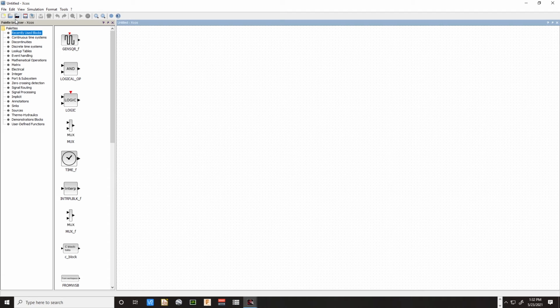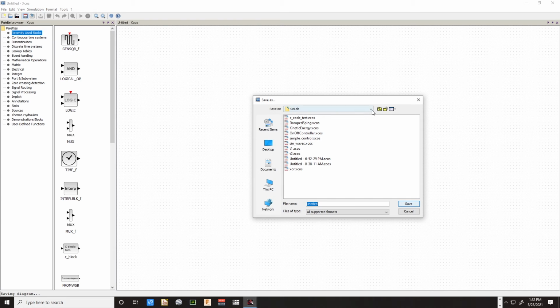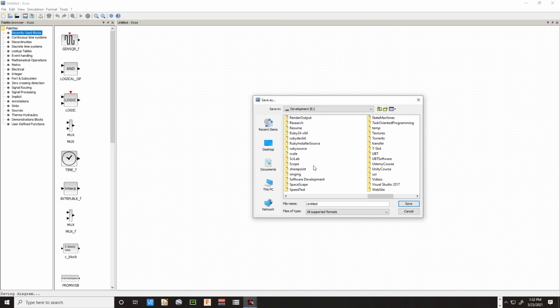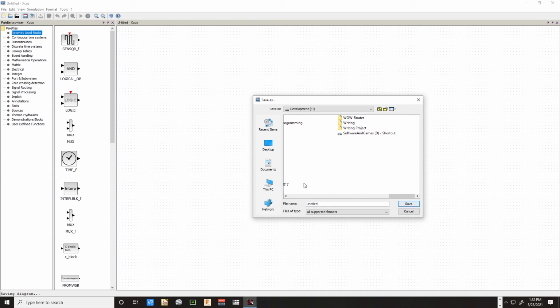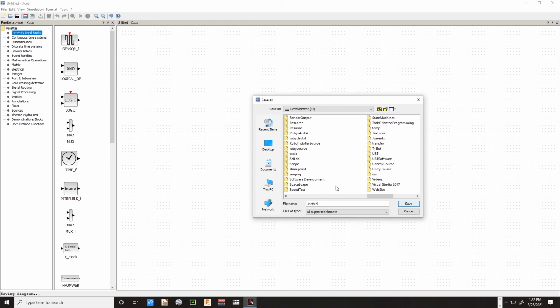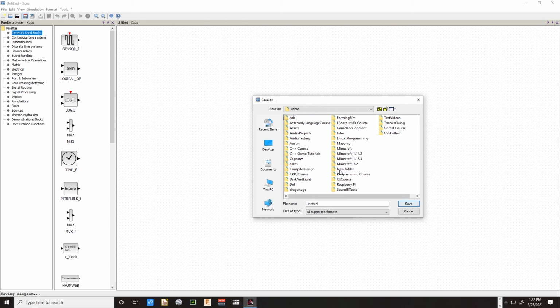It's XCos. So first thing I'm going to do, and I always do this, I'm going to hit the save button. And now I'm in my SciLab folder, and actually I want to be down in my videos. There it is. And we're going to create a new folder called SciLab.